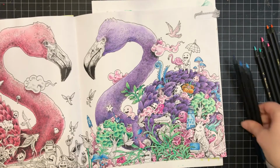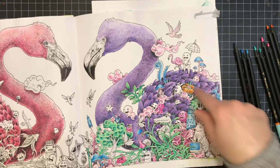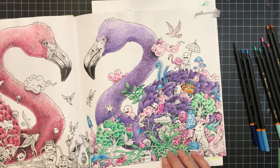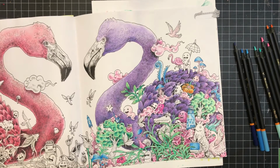Well, I think that's it for today. I might continue to color a few more things in, and maybe we'll finish this the next weekend, or I might try to finish it this weekend so that I can get it posted on Instagram. If that's the case, then next weekend we'll start on a new page or a different page.